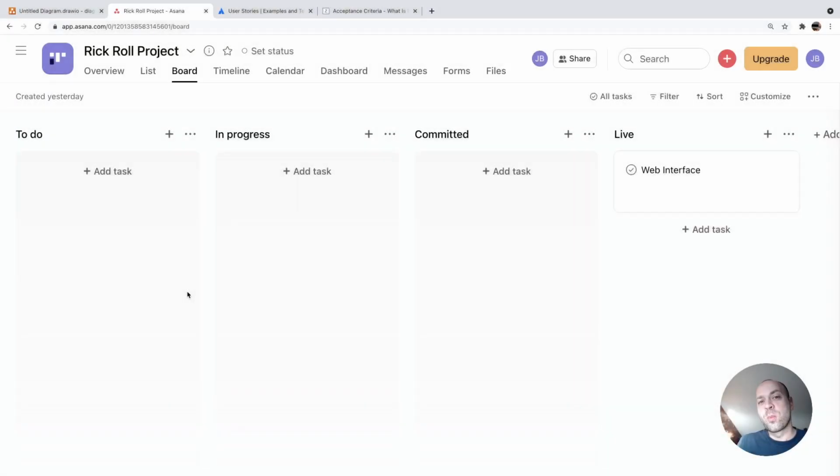So the next stage in our project is to start writing some user stories, which we can use to track the tasks and how we're doing with those tasks throughout our project's completion. If you're not sure what a user story is, it's simply a detailed description of a particular task that needs to be done in the project, but it's done from the user's perspective, and it's usually based on the use cases that we've got.